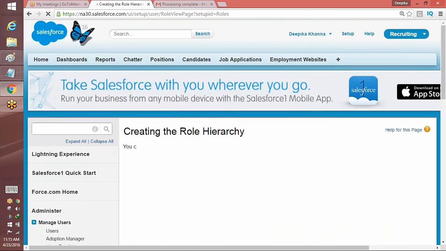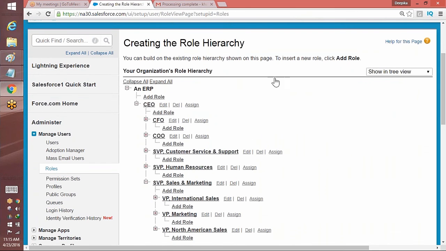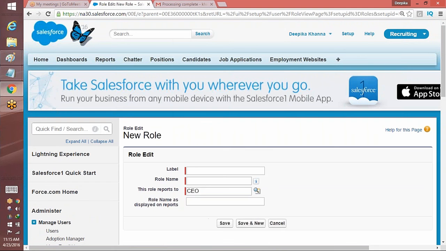Let me just go back. So right now, let me explain to you. I am under this setup roles. I went to setup roles, okay, and this is the whole structure. So under CEO, let's say I wanted to add a role. Okay, so I clicked on that particular one. If you wanted to add a role which reports to CFO, then you will click on this one. You see the add role here, Vinish? Yeah. Got it? Okay, so now let's say I wanted to add a role which reports to CEO. So I'm reporting to CEO. So CEO will be able to see. Okay, so I'm creating a record called Director of Recruiting, and hit the save button.